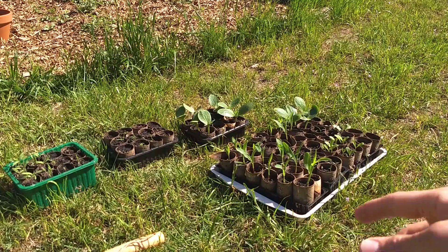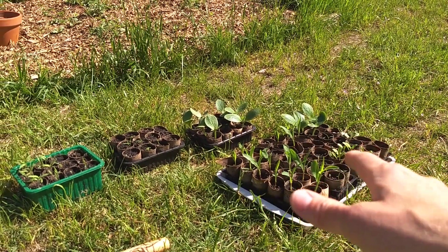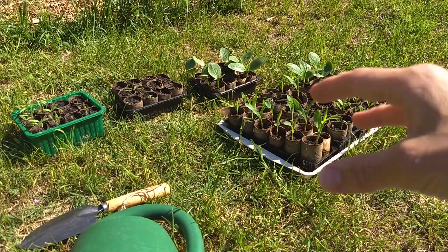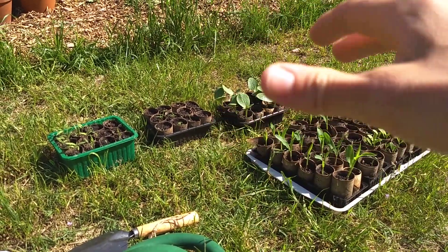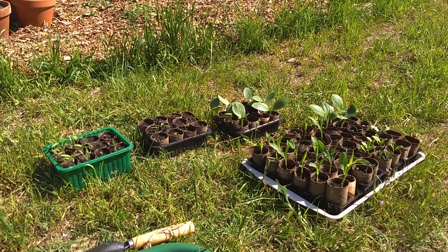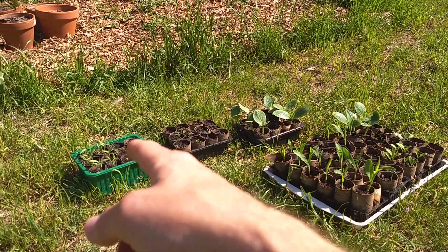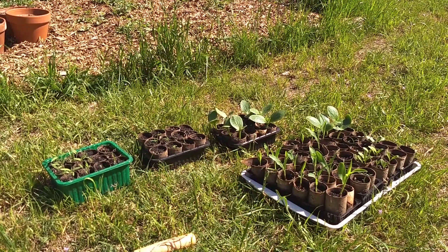I got all the seeds sown here for some of the stuff for the garden, and I'm actually not an expert at knowing which ones are which at this point. To aid my memory, I wrote down in a handy dandy little notepad which container has how many rows of which plant, so I know what to plant next to each other or what might grow big and potentially shade something else. I can recognize some things — I know that's corn, and those are either squash or cucumbers; those might be eggplant or some kind of tomato.